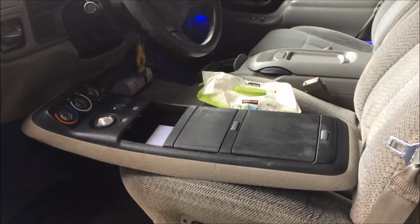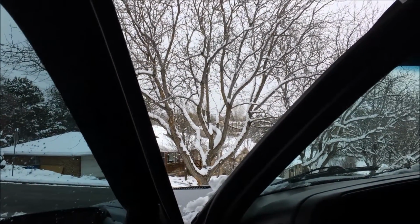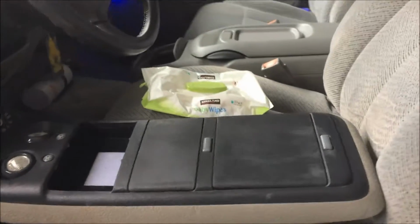Alright, here we go. I'm going to put this thing in. It's a snowy, cold day. 6 to 8 inches last night. Still kind of on and off today. We've had some bouts of sunshine, but don't know what this snowstorm's doing. I'm not going to wait.